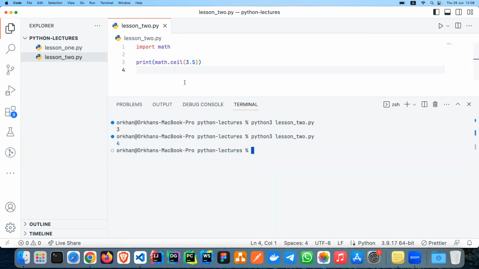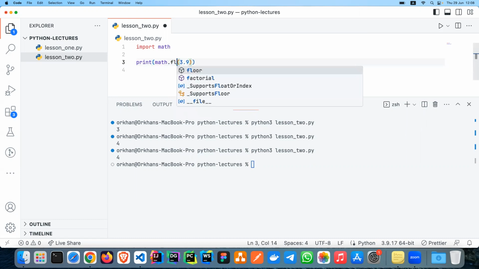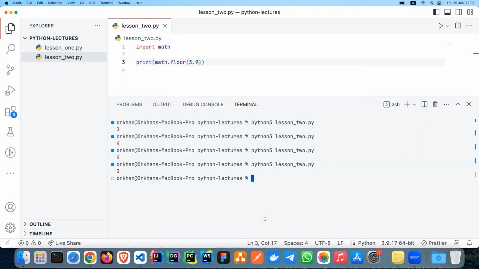It's not rounding in mathematics. For example, even if I give 3.1, it will give me 4, because ceil will always go up and floor will always go down. If I have 3.9 and floor it, it will always give me 3.